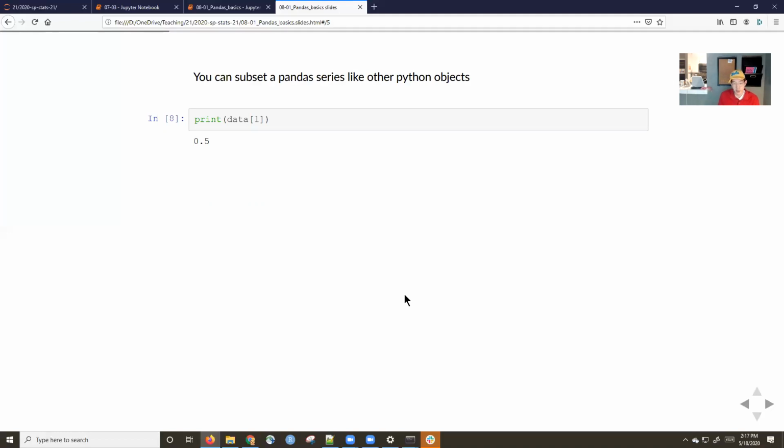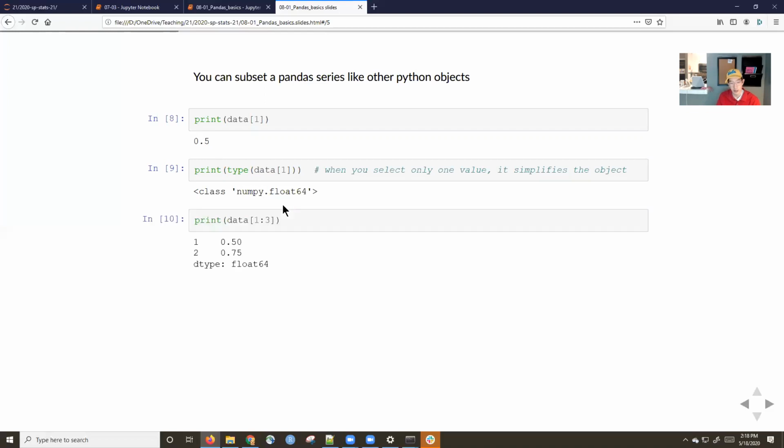Okay, so you can subset series in pandas just like other Python objects. If you say data index 1, it gives you back this value 0.5, which is just the value itself, a floating point number. It simplifies it.